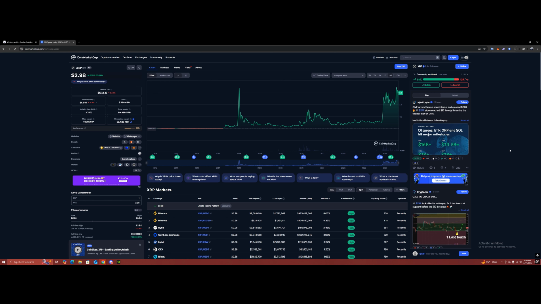And also, when everybody's talking about a crypto, that's usually the time to start selling and profit taking. If you look at open interest, you can see that XRP is kind of going down. People are losing interest.